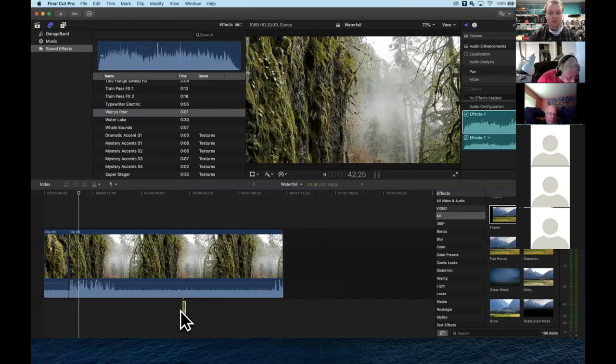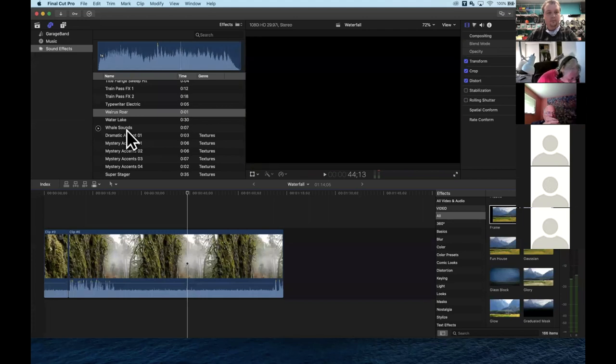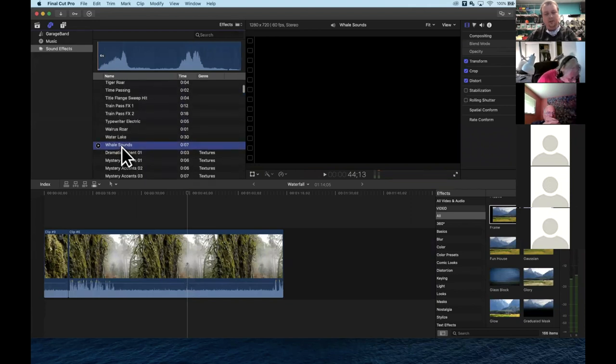Like if I just put this random walrus in the middle of that forest there. Yeah, that's really weird. Let me put a clock tick. I highlighted that, brought it down. Boy, I just don't hear anything. That's so odd. I'm not sure then. It won't even play. I got them all, but I hit the play button and nothing happens. I'm not sure about that one then. I think I'd have to see it myself to know what's happening.